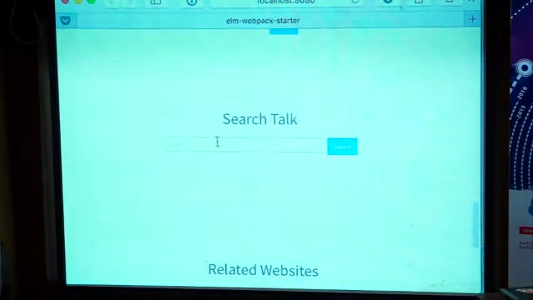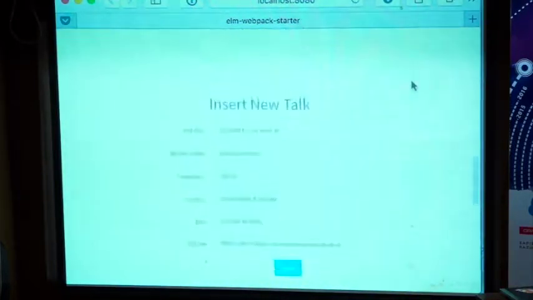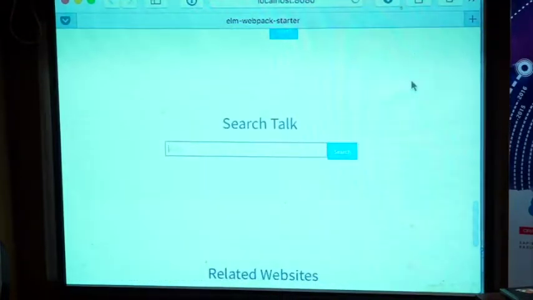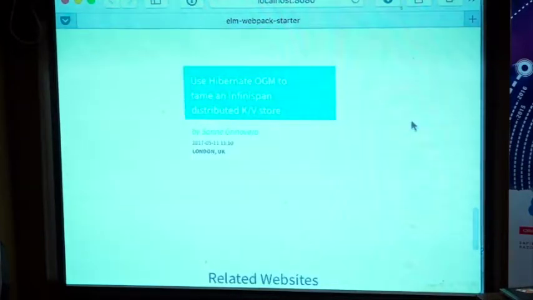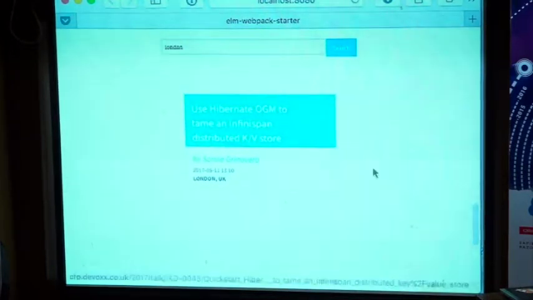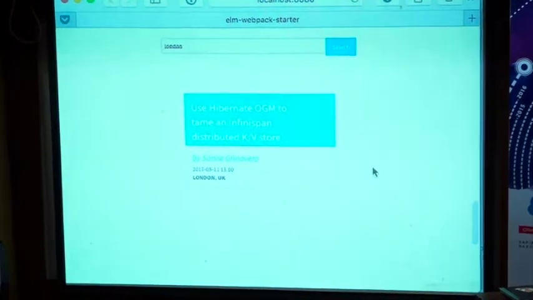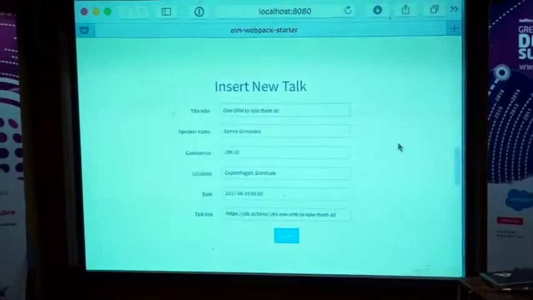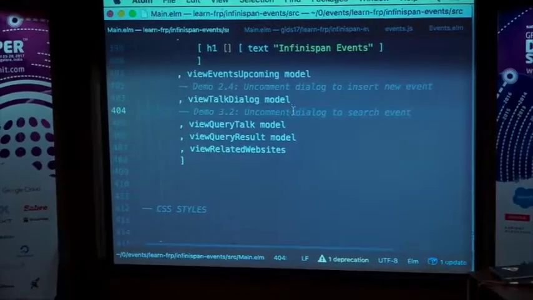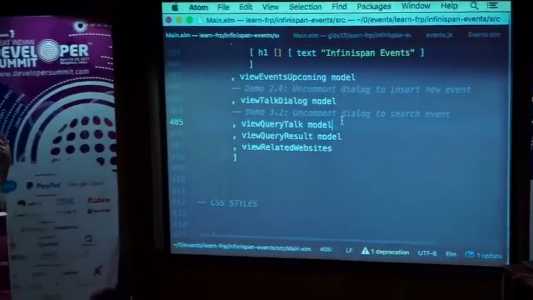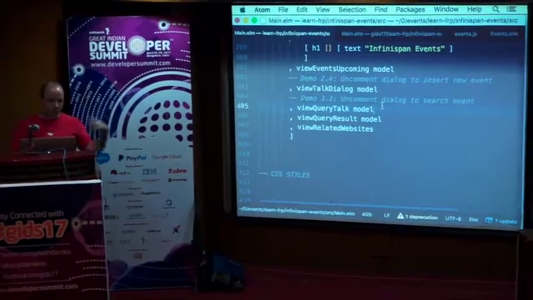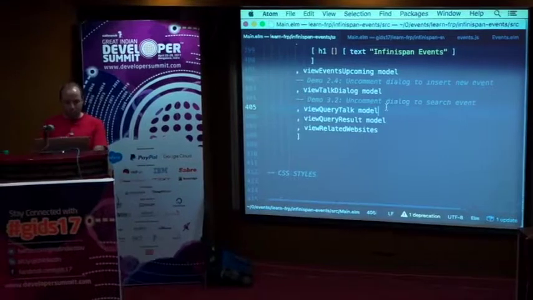So now we can start looking for talks. We can ask, are there any talks happening in London, for example? We get one of the talks happening in London. So you can do text-based querying around the entire data, and you can do pretty cool things. As you see, just adding a query function is very simple. From a UI perspective, it's just a matter of taking the field, putting it in, and doing it with a click.